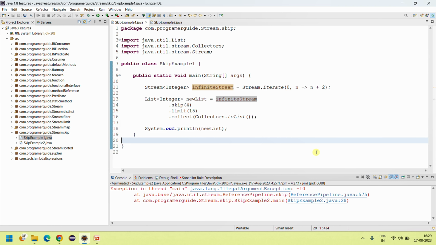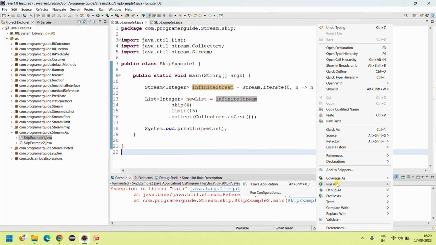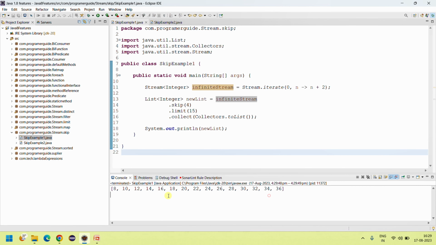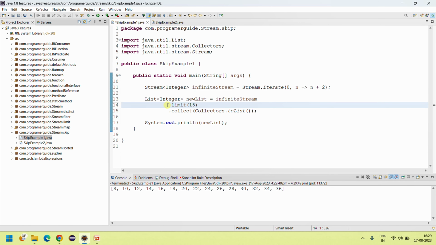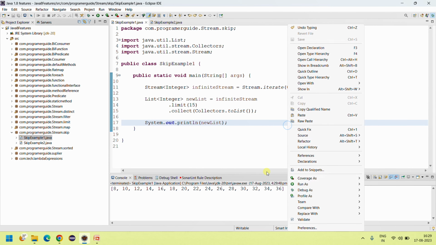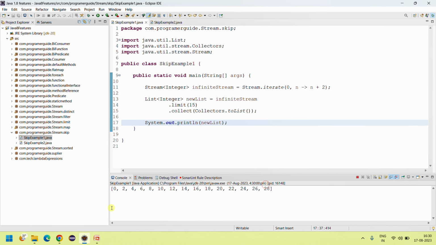Let me execute this program. See, it has skipped the first values. If you remove the skip method, you can see which 4 values were skipped: the values 0 to 6.